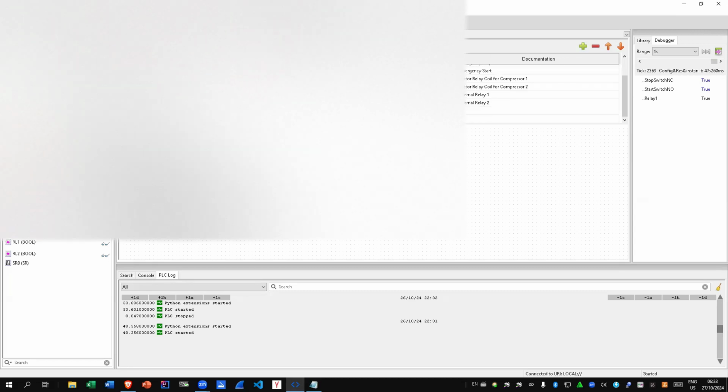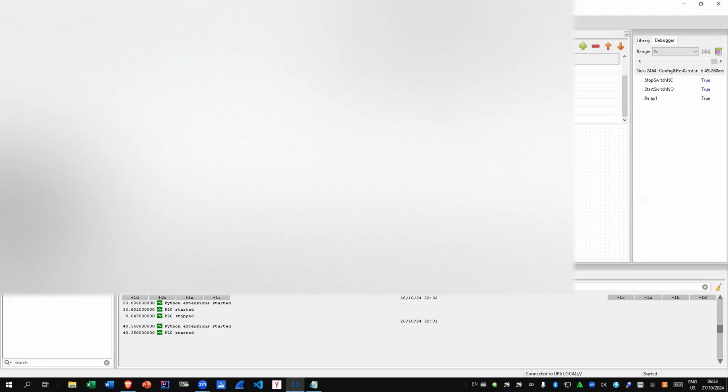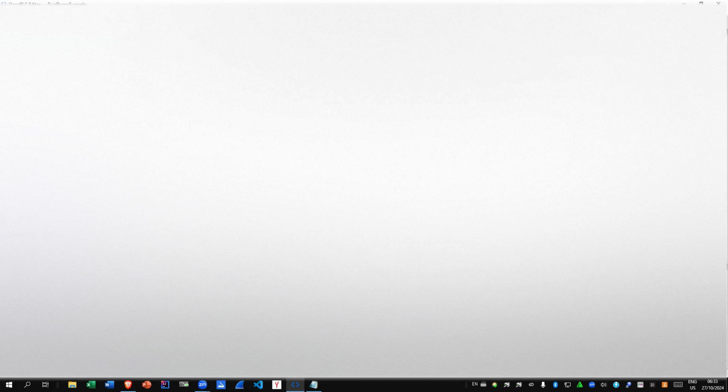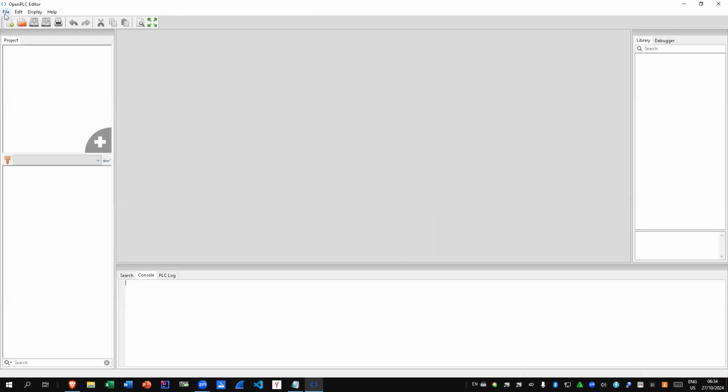Internal relay 1 doesn't want to change value. How come? I am suspecting that my OpenPLC is done for. Okay. So let's do a rehash for this one. Well, it should work, but it doesn't.